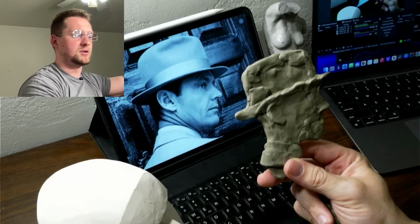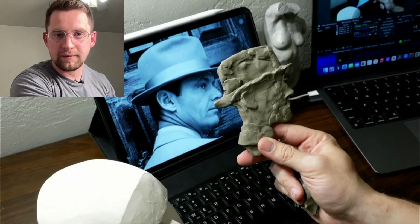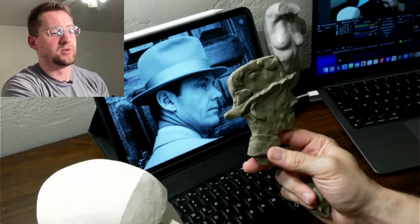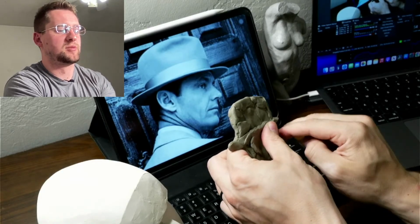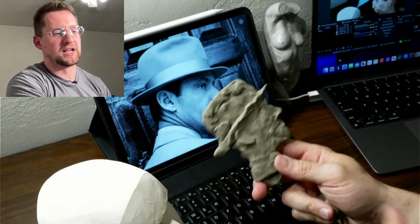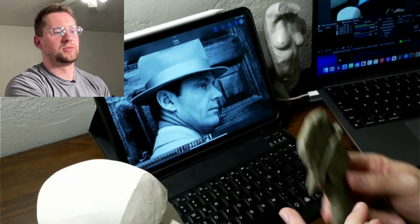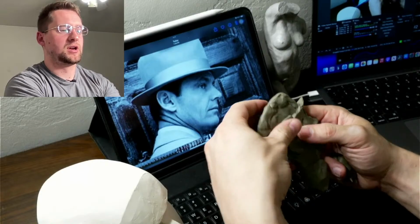Oh, let me make sure that we're in focus here. The angle of the reference is weird. I can see the other eyebrow. This isn't a total profile view. It's slightly off, and you're looking slightly up at him. You can see the angle of the eyes is at this angle, so you're not looking straight on at him, you're looking kind of up. So it is kind of weird, and we'll see how we address that.